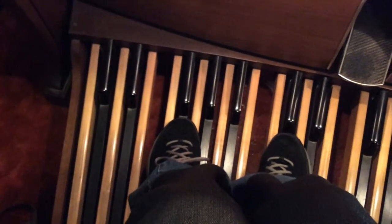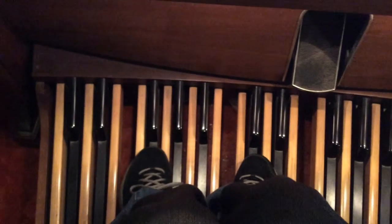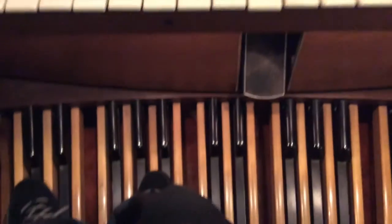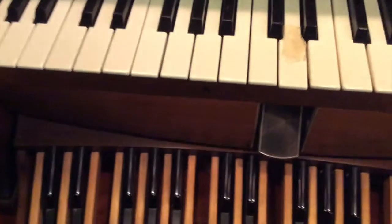Nice and slow. We start with C, so I have my feet ready on the C, and the G is the next one, so I go back and forth. C, 1, 2, 3, 1, 2, 3, 1, 2, 3, then G, 1, 2, 3, 1, 2, 3, 1, 2, 3. And then it starts over again.